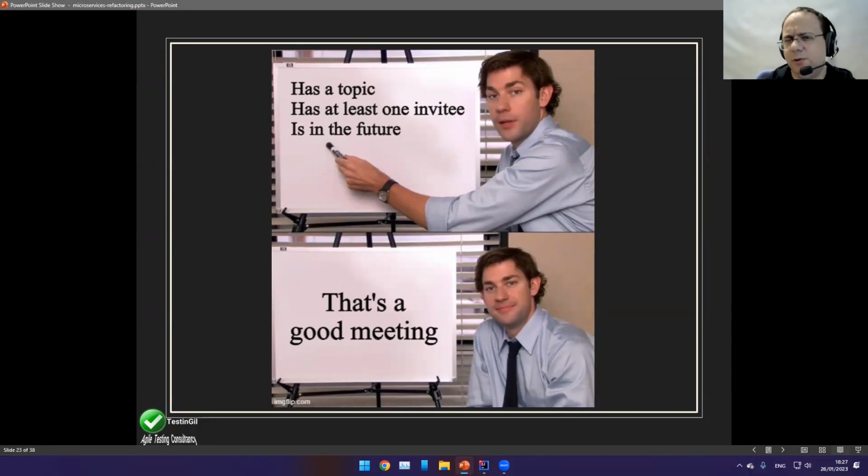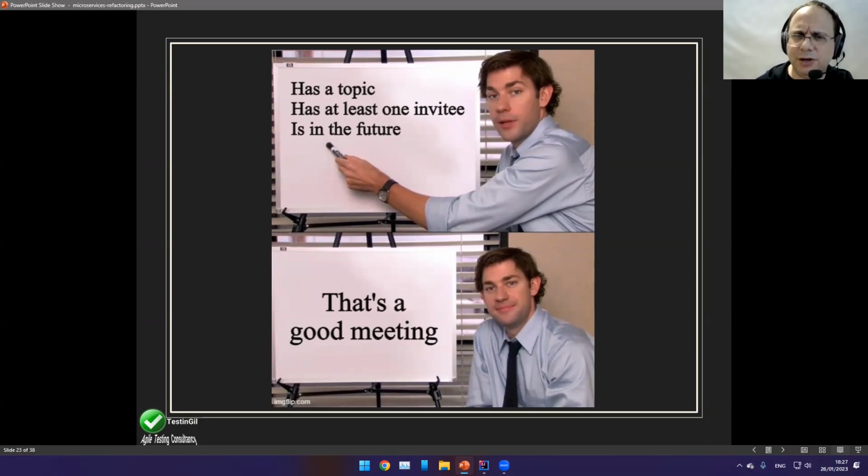We need to write extra code for what happens when you search for a meeting with no topic, or what happens if you don't have an invitee. How do you send the invitation out? You have to write custom code for the cases where we don't have any invitees. If we allow invalid stuff into our domain, we need to take care of the special cases. So if we want to make it simpler, less complex, we need to not corrupt our domain.